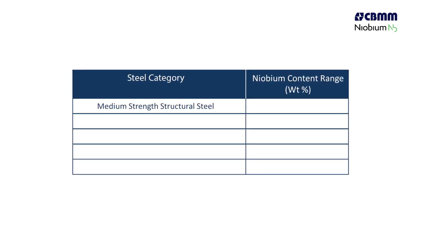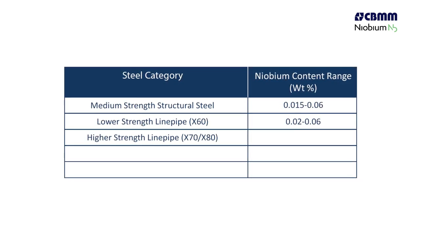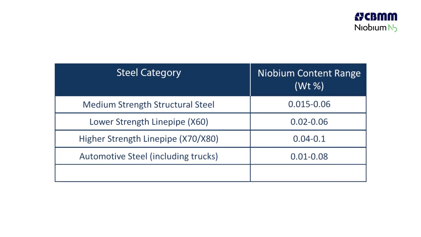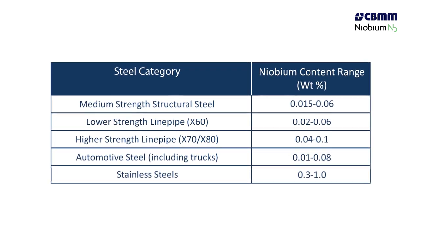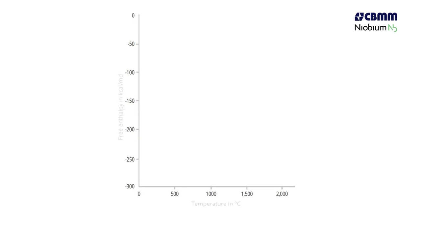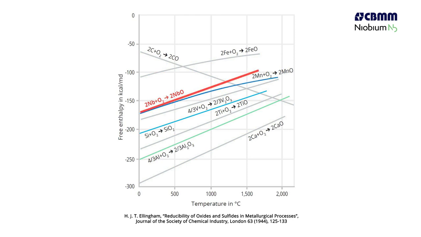A pre-calculated addition of ferroniobium is made to the ladle to achieve the final chemical composition required. For most ferritic steels, the aim is to produce a product with a typical niobium content in the range 0.01 to 0.1%, whilst for some stainless steels up to 1% niobium can be appropriate. The Ellingham diagram is widely consulted to determine the optimum sequence of additions of the various ferro-alloys and aluminium as a powerful deoxidizer. Ferroniobium is only added when the strongest deoxidizers like aluminium and silicon have done their work, but it can often be just after or in conjunction with ferro-manganese.